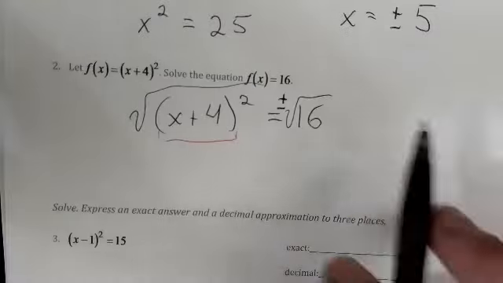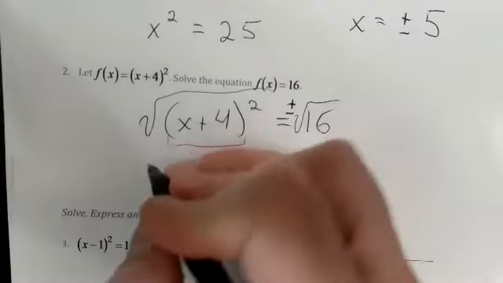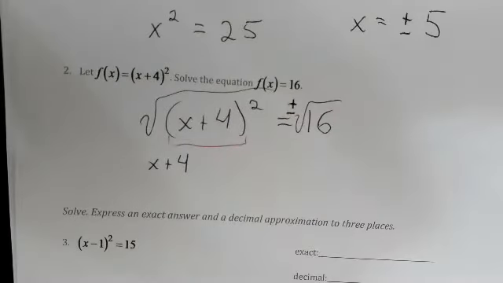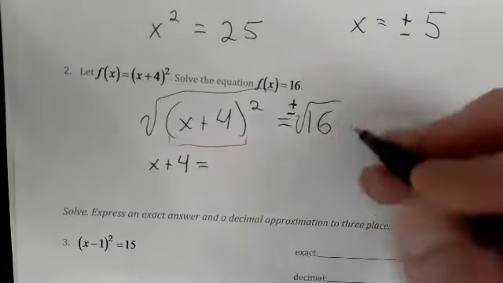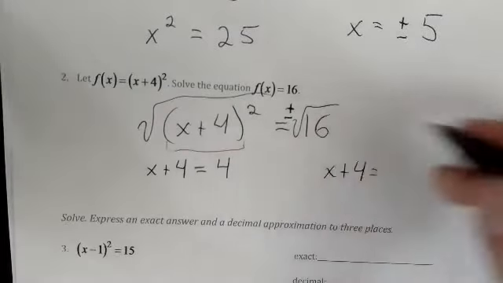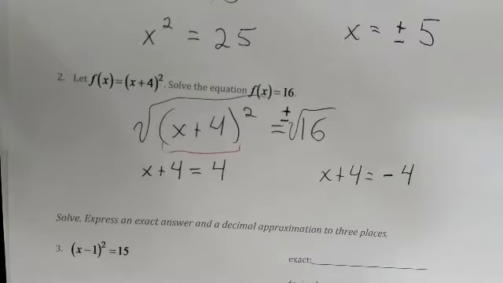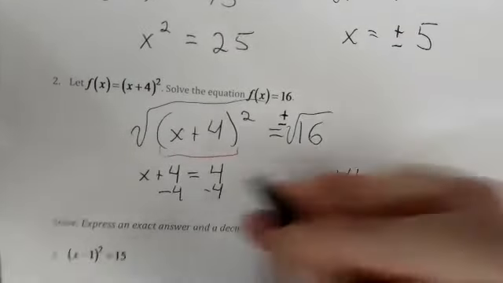So I think I'm gonna write this out as 2 terms now. So I have an x plus 4, and I square root my x plus 4 squared. It is going to become x plus 4. So one of them is going to say x plus 4 equals, and I'm doing the square root of 16, 4, and one of them is going to say x plus 4 is equal to, now I'm doing the negative square root of 16, a minus 4. You can work this with the plus or minus notation, but I wanted to separate it because it would probably be a little bit easier to see.